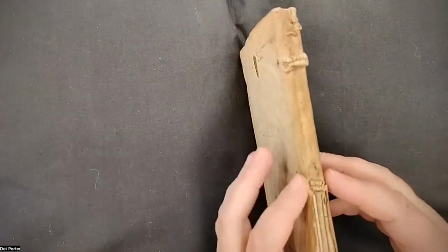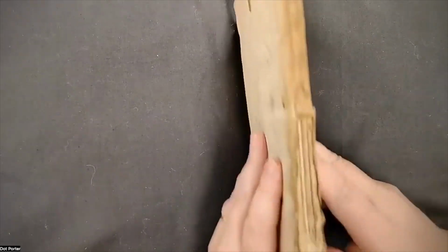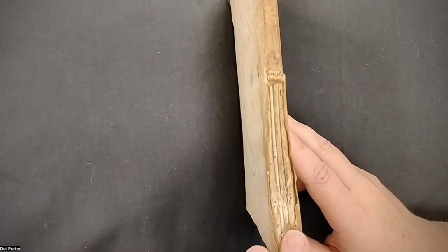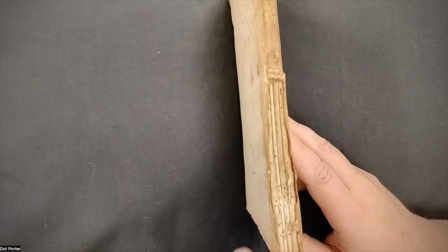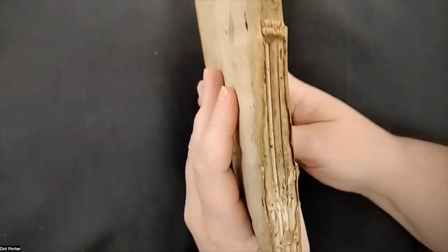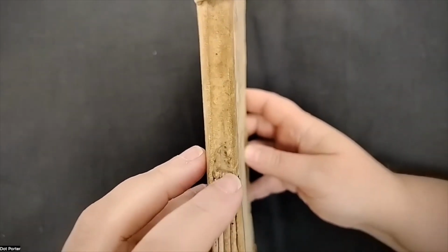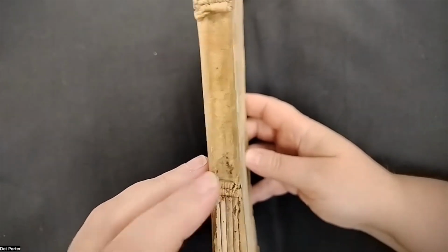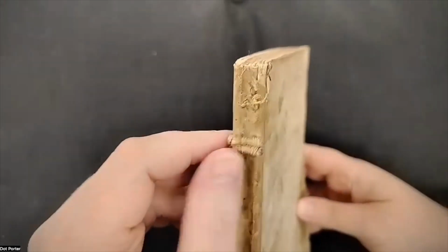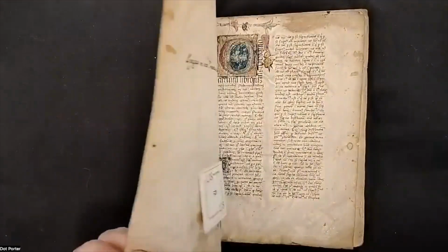But one of the nice things about having books like this is you can see how it's put together. So here in the spine, you can see where the quires fit together. The quires are these little booklets where we have sheets that have been folded together and then they're sewn, and you can see here the sewing, and also that's what's happening here. In this case, there's some sort of strap inside this thread, and you can even see it better here, a little bit of leather that is holding the book together. So you get a sense of how the book was sewn together. And I'll talk a little bit more about that as we look into it.